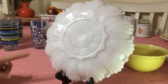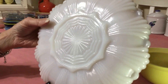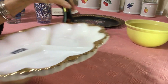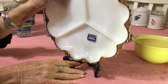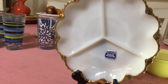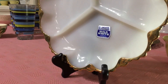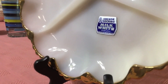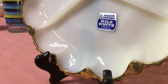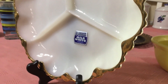You might be familiar with this pattern. It's not marked anywhere, but it is Anchor Hocking 1950s Fire King, and it's in magnificent condition. I thrifted it a while ago and it's been sitting in my closet — I've been trying to clean stuff out. It still has its original Milk White Anchor Glass label, so obviously unused in mint display condition. I think I originally paid about $4. I'm going to list it for maybe $25 or $30, but if anybody here is interested, get a hold of me and we'll drop that price.